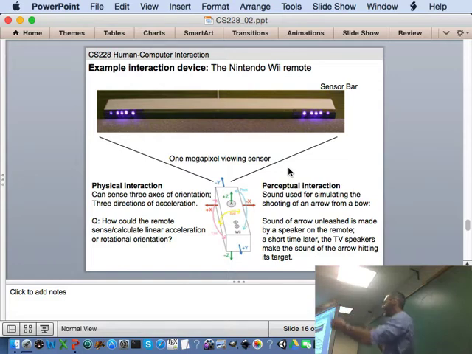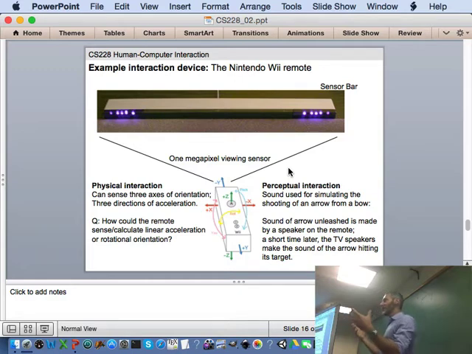So I release the arrow from my Wii Remote, and I hear the target through the speakers on my TV. That's pretty straightforward.